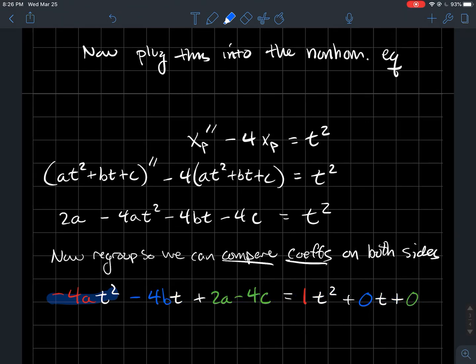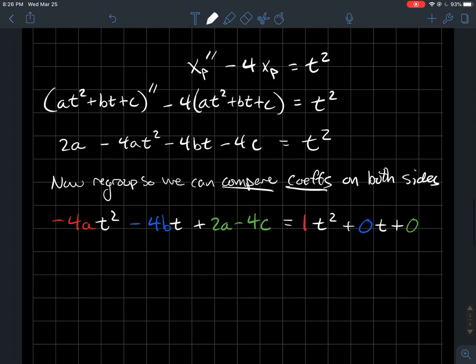And so the idea is, again, if I walked up to you and I said, hey, if at squared is equal to 3t squared, tell me what a is, you'd be like, it's probably 3, right? So you're taking for granted the fact that I should just look at what this coefficient is. I should compare them and they have to be the same. So we're about to do that exact same kind of logic here, where the red numbers better be the same if they're both the coefficient on t squared. The blue numbers better be the same if those are the coefficients on t. And 2a minus 4c better be the same as 0 if those are both the constants.